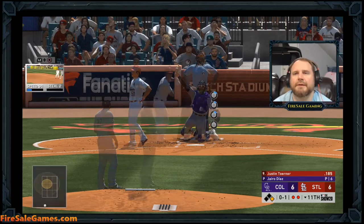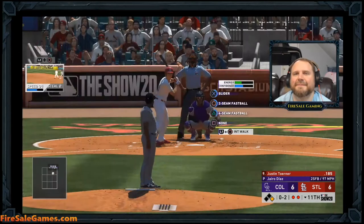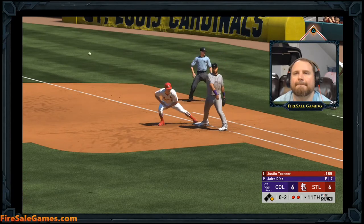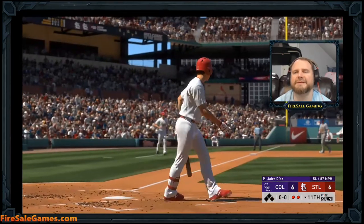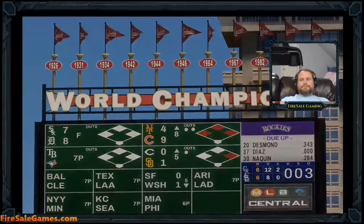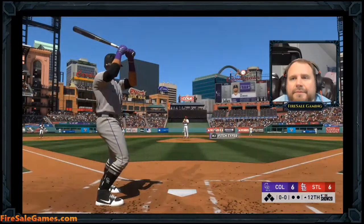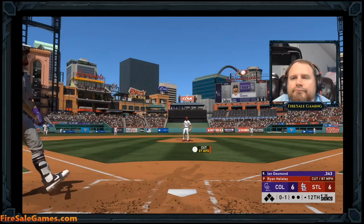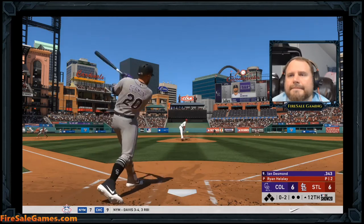Justin Turner. And I don't believe that's the Justin Turner from the Dodgers either. Man, who is this guy? Ryan Helsley. All right, come on, Ian Desmond. Come on. Fastball, cutter, curve, change. Damn it.